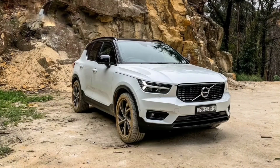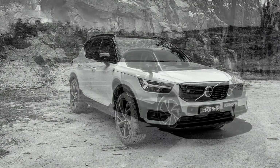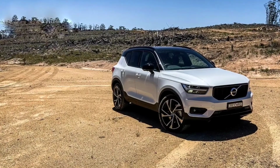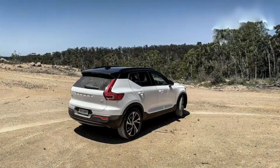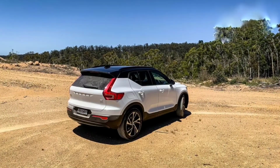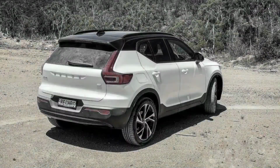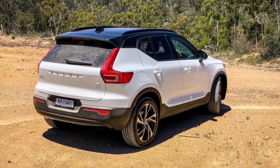We take our long-term Volvo XC40 Recharge for a road trip to see if the benefits of plug-in hybrid tech stack up over longer distances. There's something satisfying about reaching the outskirts of Sydney and seeing a fuel consumption reading of 0.0 L/100 kilometers. It wasn't to last, but after around 40 kilometers of driving as we set off on our road trip in our long-term 2021 Volvo XC40 Recharge, the fact we'd used no fossil fuel was deeply pleasing.